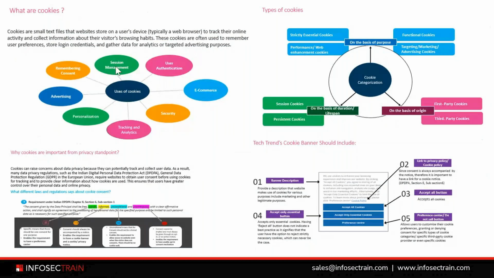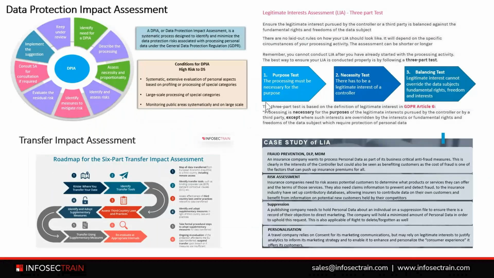Okay, and after the cookie audit, we move into the next chapter, which is assessments, a very important area where a lot of questions and intricacies are there. What we do here is pick up a live assessment for DPIA, transfer impact assessment, as well as legitimate interest assessment. We'll give you n number of scenarios in which you will do a LIA, right? There are going to be a lot of interesting questions and answers. What are the nuances? What you should do and what you should not do as part of these impact assessments, right? A lot of interesting things will be discussed.